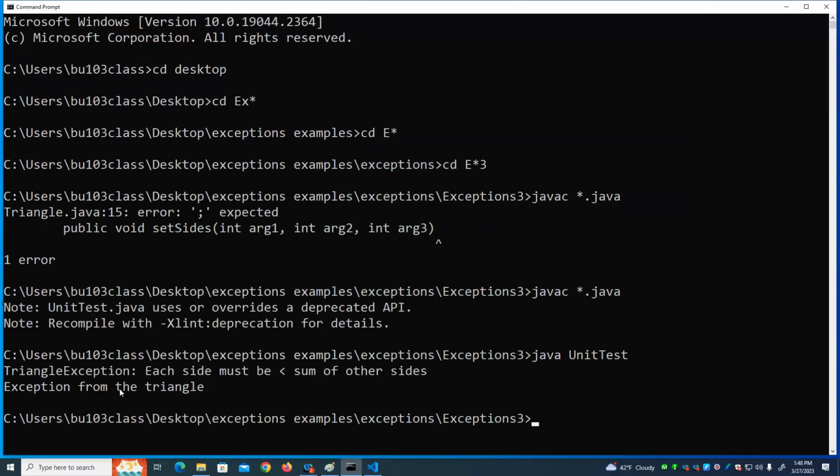Depending on the particular problem and the particular program, you may do all kinds of things. With a GUI application, what are you going to do? You're going to display a message on the screen and tell the user to re-enter the values. If I had a GUI for my triangle maker, where I typed in 3 sides and it gave me an error, I would display a message on the screen. If it was a batch process, processing all the triangles in my database, it would look for an exception and maybe write it to an error log that I could examine after I ran my process to see what didn't work or something along those lines.